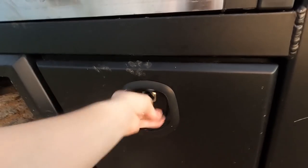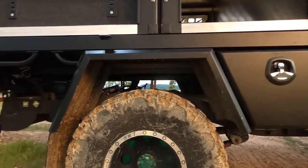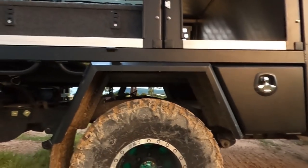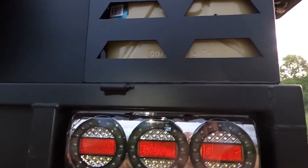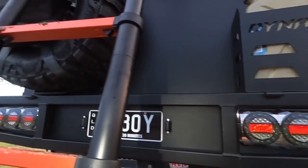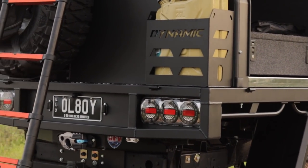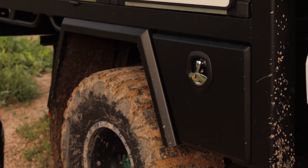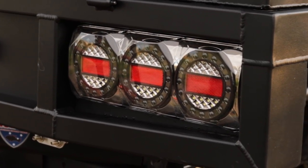I've got recovery gear on one side and an air compressor on the other. The mudguards are spaced as evenly as possible to allow the tire to still travel — had it offroad with no issues with it scrubbing or hitting anywhere. You've got rear tie-down rails and all the wiring wired into the factory loom. Maxi LED tail lights. This is Dynamic's premium plus welded tray — they do have a model below this one — these ones start at $4,950.